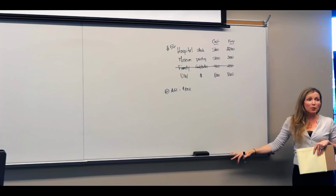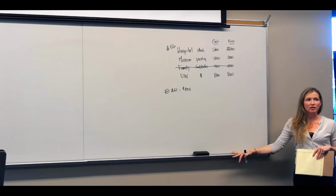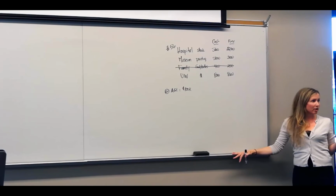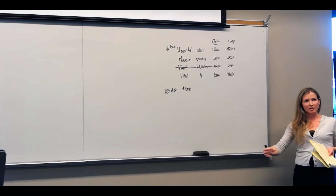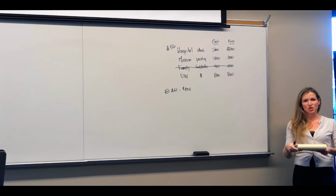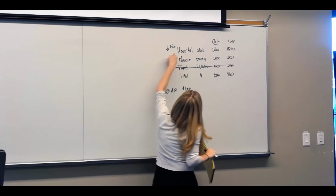Okay, so now what you want to do, guys, is go through property by property and label it. Figure out, did I give cash? Did I give property? If it's property, go through the characteristics. Is it a 30% limitation or is it a 50% limitation under the ordinary income law? So you go through property by property.